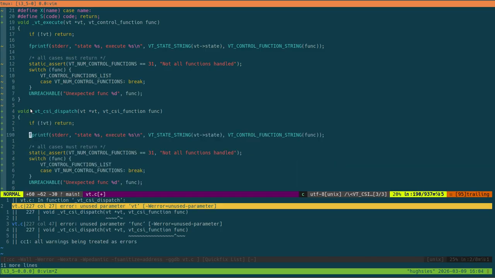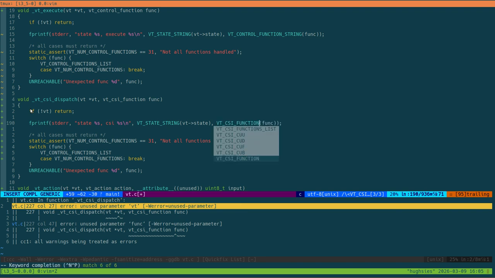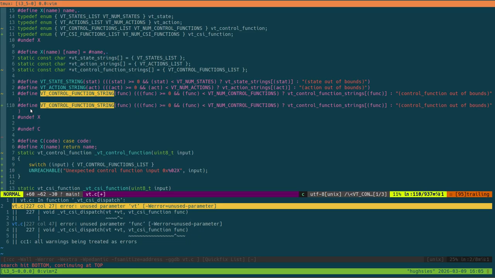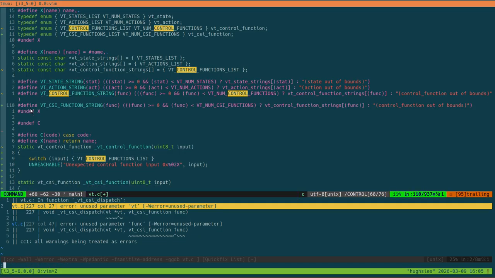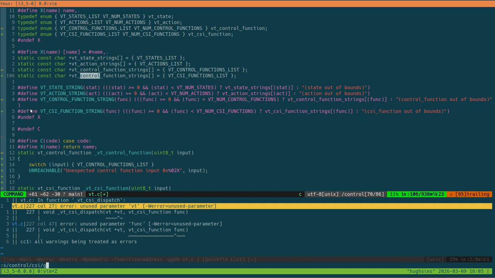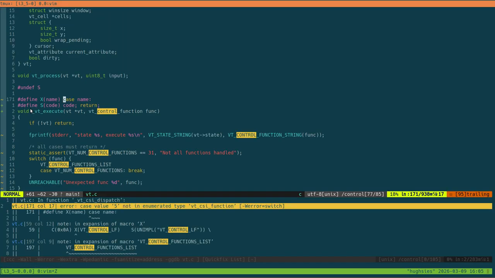And so here we are, CSI, and we can change this thing to CSI function string, which I guess we need to define like this. And we should have that, we should do that. Cool.